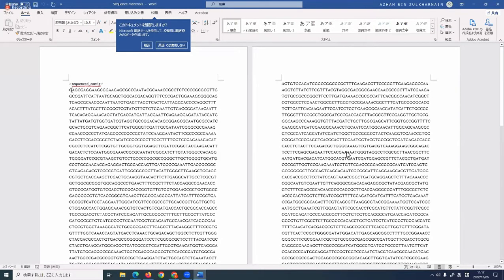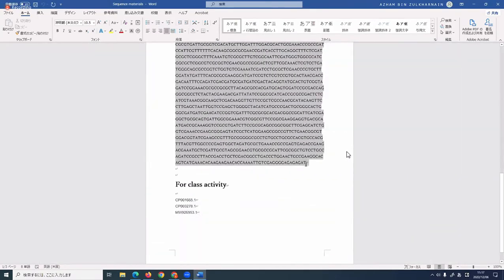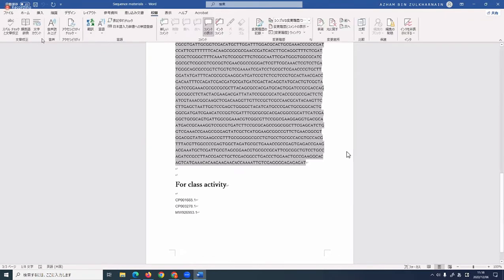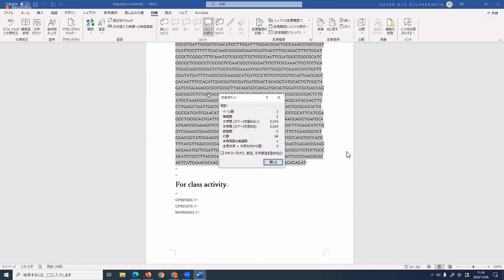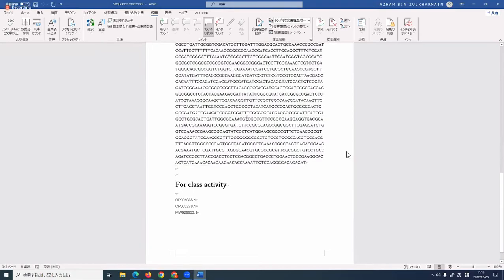So one normal thing that we do usually, we'll just look at how many letters here so that we know the amount of letters. I think 5,034, right? And sometimes you get a bit off because sometimes when you copy and paste, you'll get it wrong.